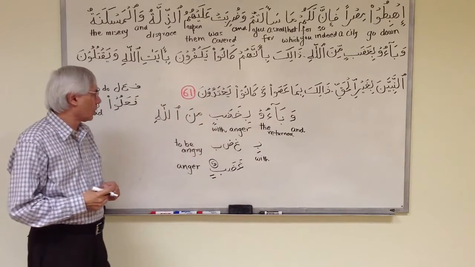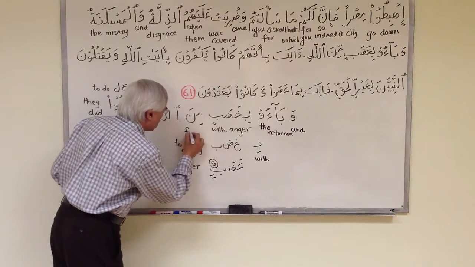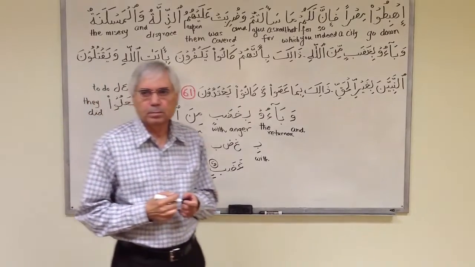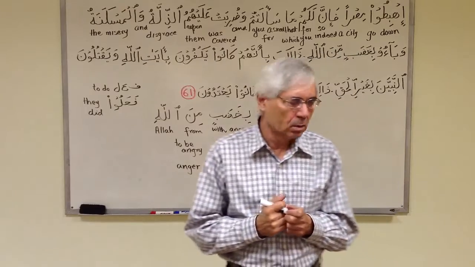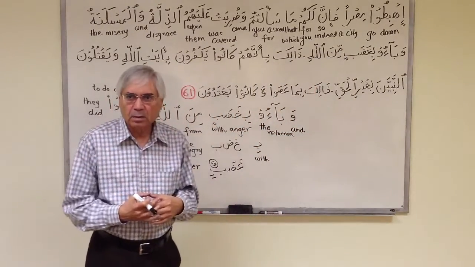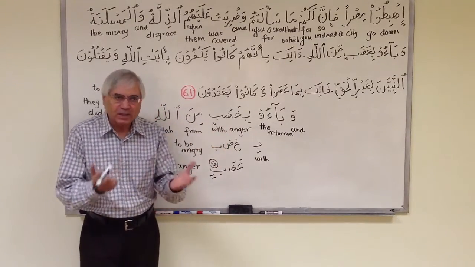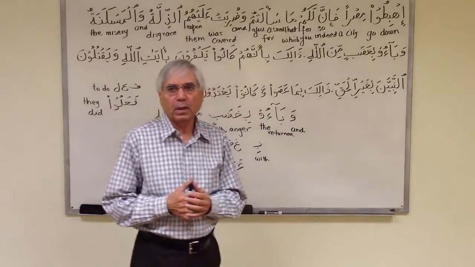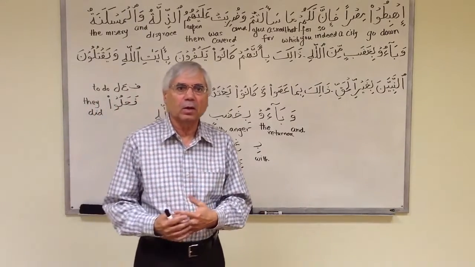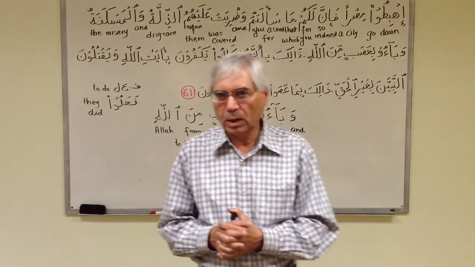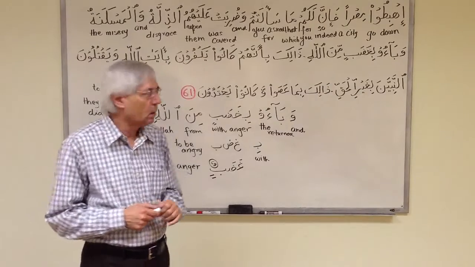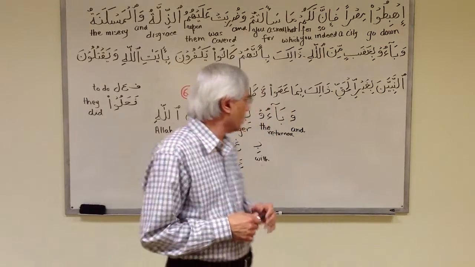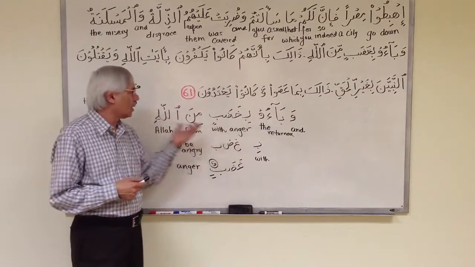Okay. And min means from Allah. So this is about Bani Israel. They returned or they came back with anger from Allah subhanahu wa ta'ala, which means they received anger from Allah by this demand. وَبَاعُوا بِغَضَبٍ مِّنَ اللَّهِ means they earned or they returned or they came back or they deserved the anger of Allah subhanahu wa ta'ala because of the demand they made, and disgrace and misery was imposed upon them. So this is the meaning of وَبَاعُوا بِغَضَبٍ مِّنَ اللَّهِ.